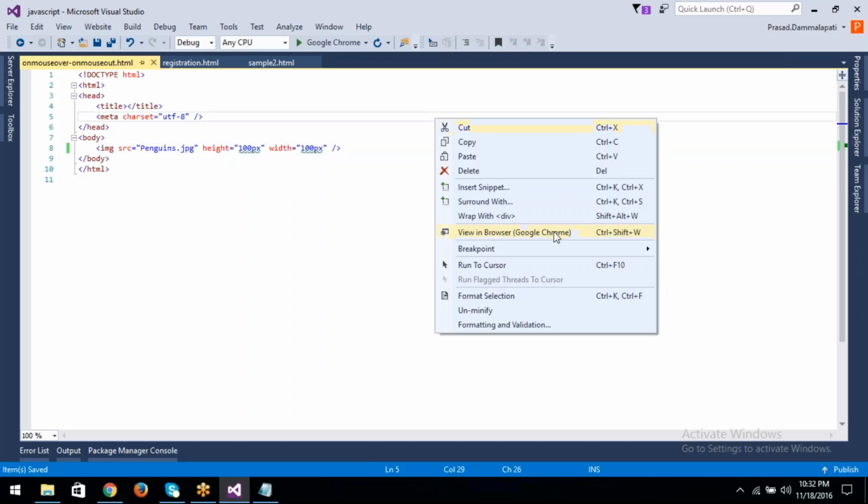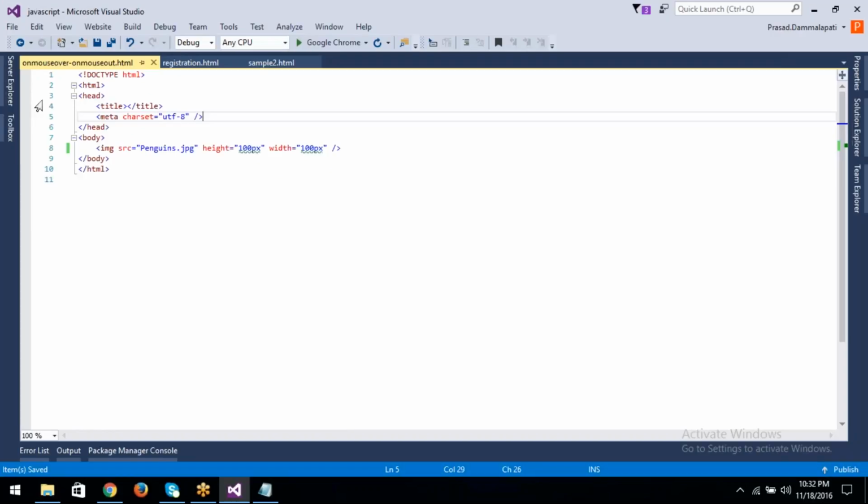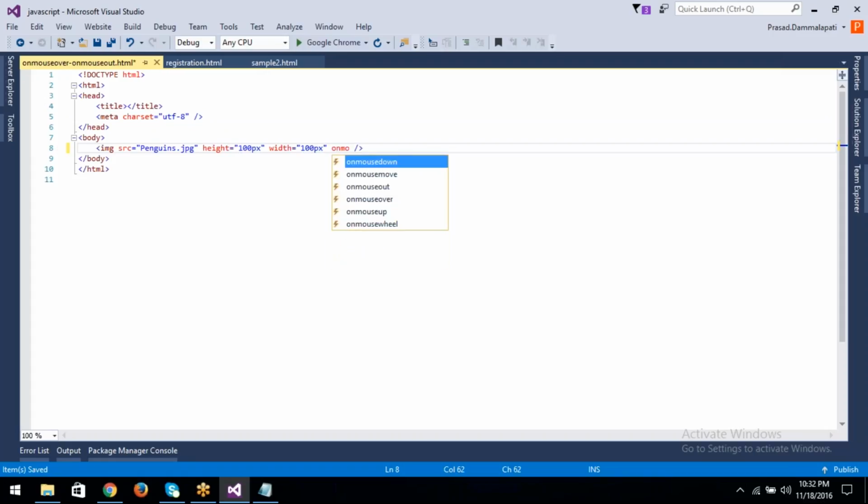So run this example. When your mouse pointer hovers on that particular image, if you want to show the big size of the image, use onmouseover. You can use any one, onmouseover or onmouseenter.